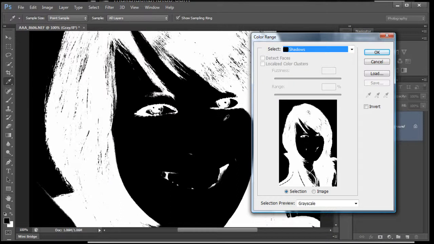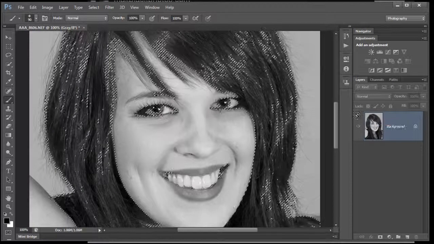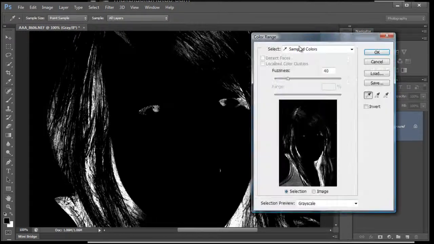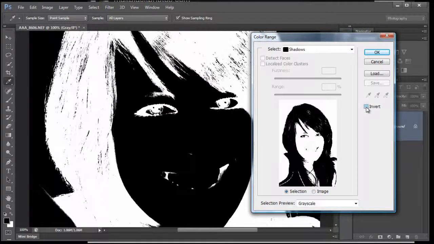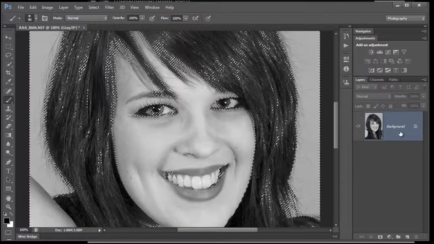If I go across and we decide to use that, I click OK. And we get the marching ants. I can do it a different way. I'm going to go back into Select again, to Color Range. We're going to choose the shadows again, but this time let's hit the invert button, and that's going to give us a really interesting selection area to work with, which we'll convert into a mask over here. So if I just click OK, you see the marching ants again.